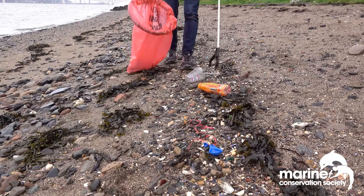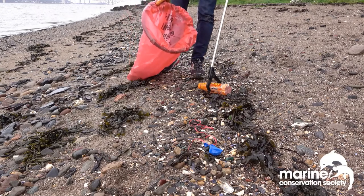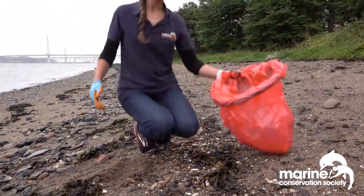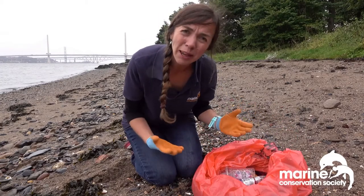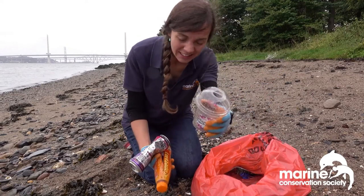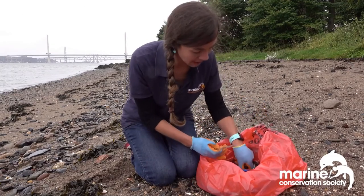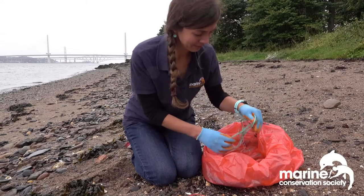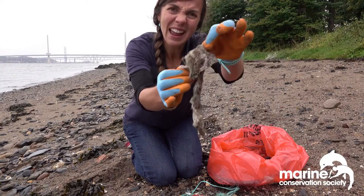Have any of you taken part in a litter pick? If so, thank you so much — any litter you take away from the beach is helping wildlife like Nelson. Let's have a look at the sorts of litter we're finding on this beach: lots of drinking containers, cans, bottles, straws — unfortunately we find several on this beach. We also find fishing litter, bits of rope like this. And we've learnt from Nelson's Dangerous Dive how bad this can be.